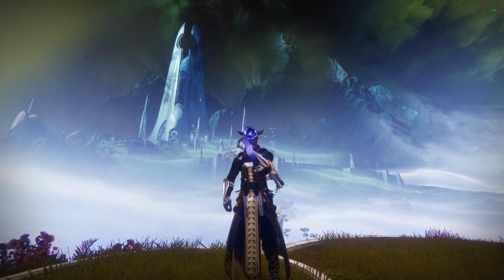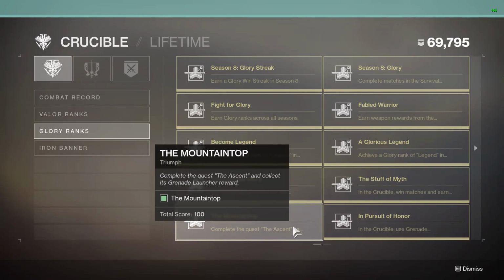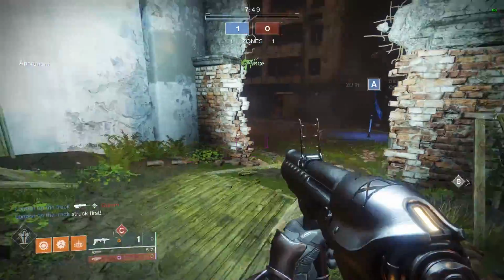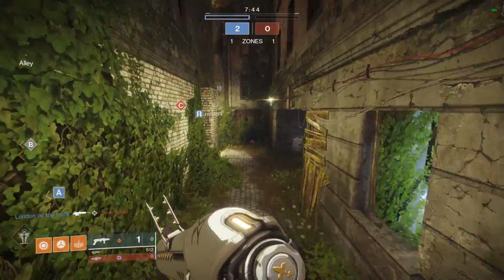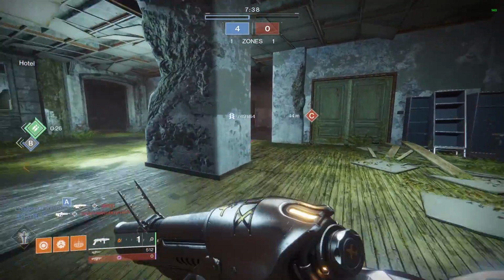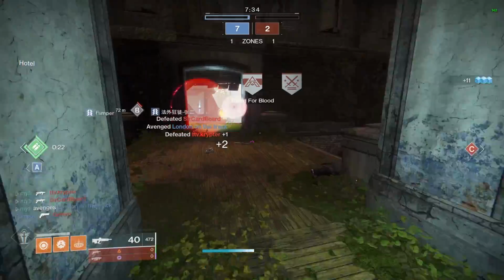Let's get into it. So starting us out, the quest we are looking at is called The Ascent. It is a 4-step quest that requires you to play some survival and also get some grenade launcher kills. The first step of this quest is called First of Many, which requires you to reach Glory Rank Brave within a season. Now I bet most of you have already completed this part of the quest, as the survival playlist post Shadowkeep is extremely forgiving, and not to mention it only takes about 5 or 6 wins in a row to achieve Glory Rank Brave.